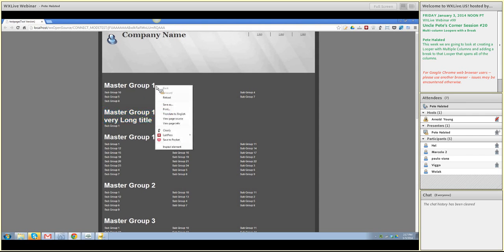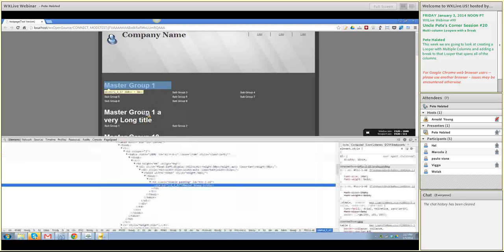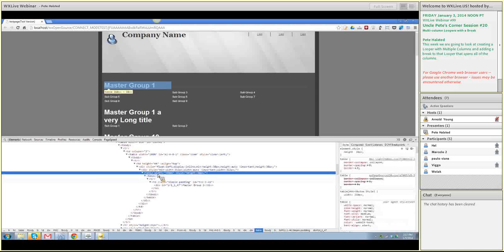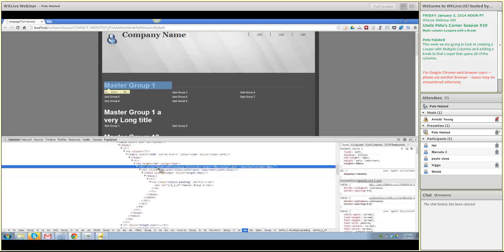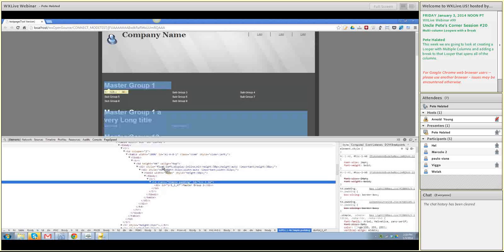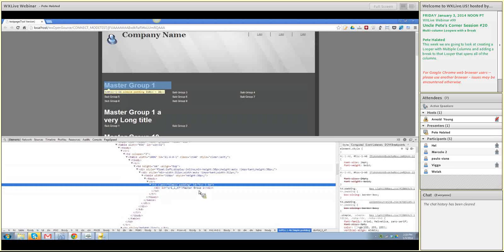If we were to go in and inspect these elements, we would see that it created a table cell inside the main table for the header. See, there's our whole header cell, but inside it, it created one just for that column. So this is a problem that we've dealt with before.